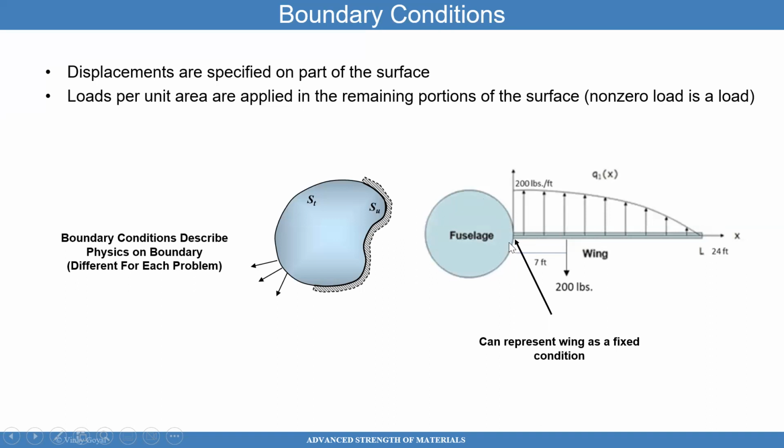This fuselage can be studied as a pressure vessel, also understanding that this external load can actually cause a lot of stresses in addition to the stress caused by the pressure inside the fuselage. Note, there are parts of the body of material that may not have any body forces, but there are parts that could be fixed. You can fix part of the surface, but you cannot apply a load on that surface at the same time. So it's either one or the other that can be applied on a portion of that surface.